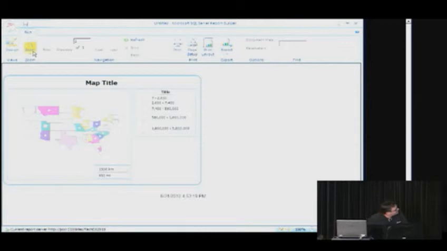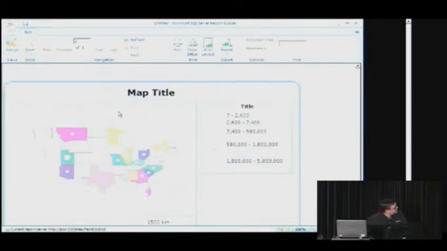Let's see if we can zoom in. Is it clear enough? Let's see if we can get a little bit better than that. There we go. What you're seeing there are the bubbles, and it's showing you that up in this state here, and this state here, and that state there, those are the higher sales that we had over time. So the immediate thing that's obvious is that it's not very rich.